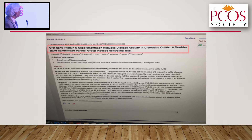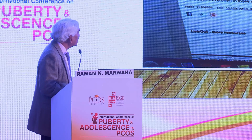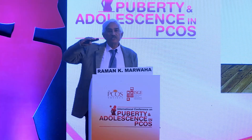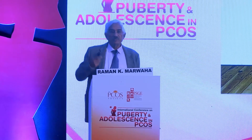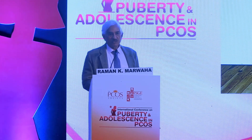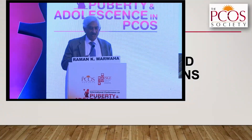Another point I want to make is about this paper from PGI Chandigarh, where they used nano vitamin D supplementation and how dramatically it reduced the activity of ulcerative colitis. This was a randomized trial with oral nano supplementation at 60,000 units per day for about eight days, maintaining serum 25-hydroxy D between 40 and 50. Those children benefited tremendously in terms of remission, healing, and fewer relapses. Patients themselves now take vitamin D when they have ulcerative colitis.